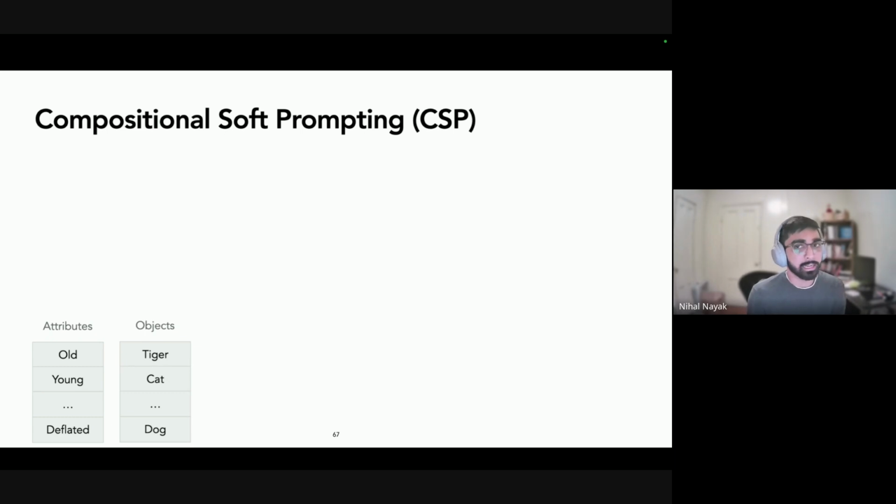No, you're absolutely right. So what we hope this approach does is disentangle the compositions and learn a more disentangled feature representation for the attribute old. That's what we are hoping. Because we are training this on lots of compositions of old tiger, old cat, etc., we hope that it can learn a more generalizable representation for old.